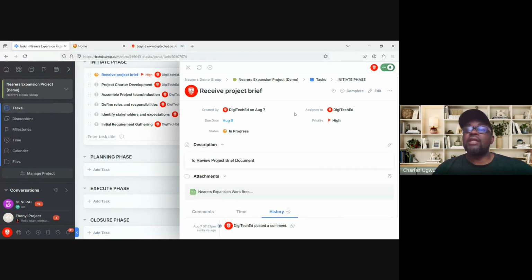But if we have other team members in this my demo group, if I come over here, because I'm the only one working, I can only assign to myself. But if we have others, they should show down here for me to be able to assign them this. And I can unassign this from myself.